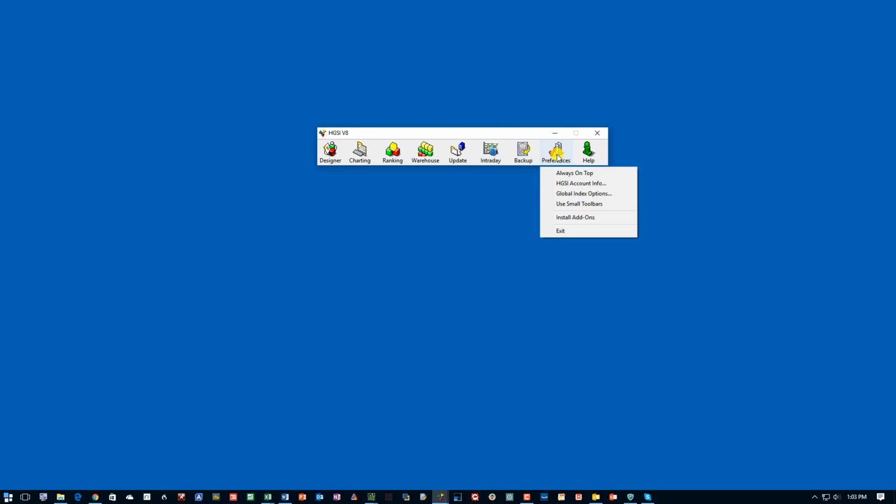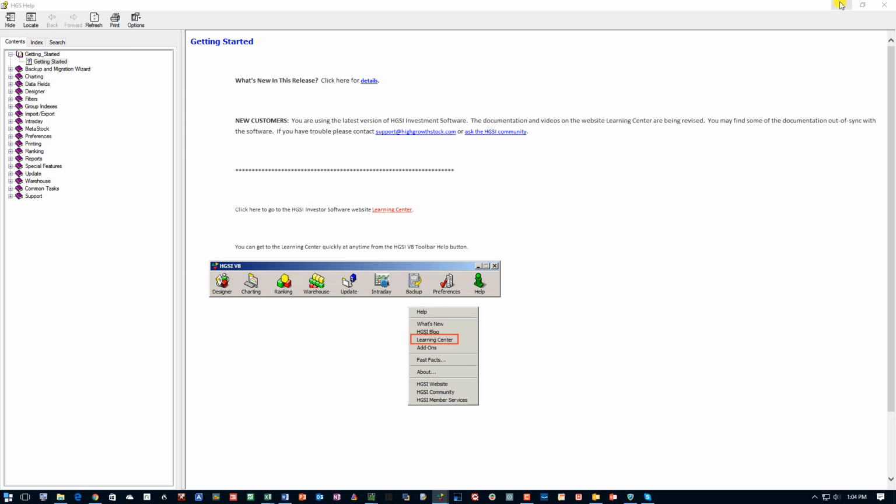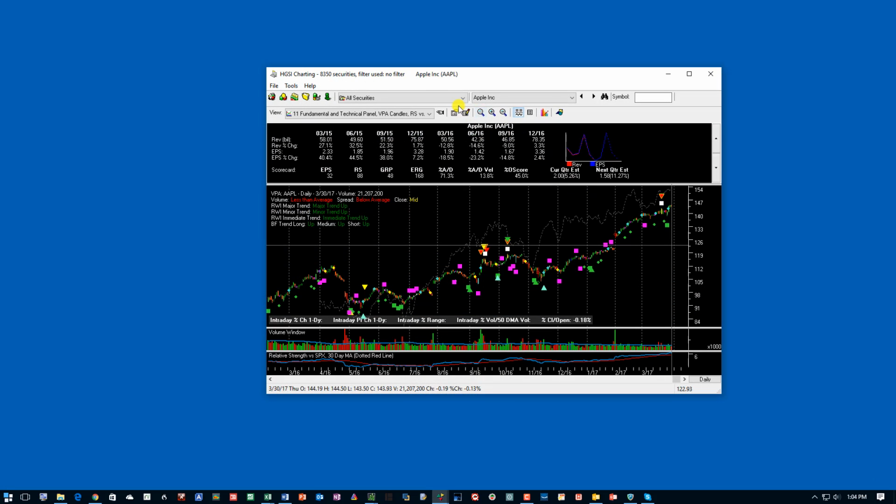I'm going to go under Preferences, and I said icons, I meant toolbars, I'm sorry. I'll select Use Small Toolbars, then I'll bring that chart back up, get this out of the way, and you can see that the toolbar is much smaller, so it gives you more screen real estate to work with.